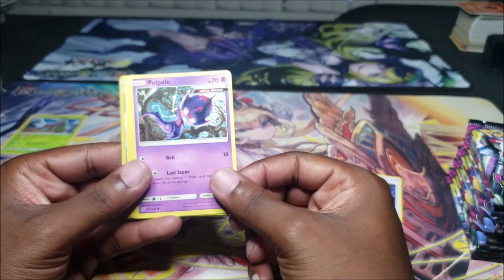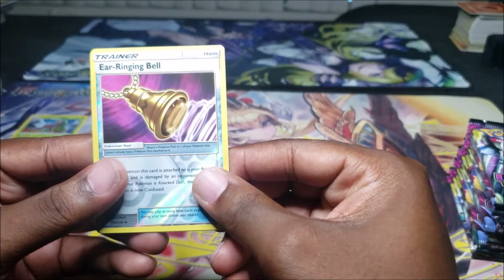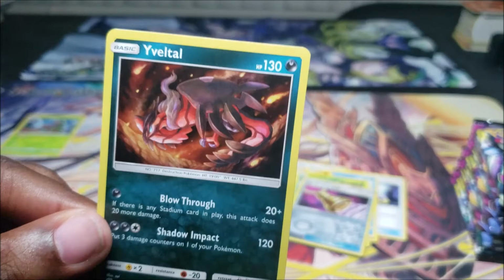A Piopole. A Snorunt. A Snorunt. Although I love that one. That was cool. A Drillbur. A Dwebble. Moltres? Freaking out. It's like, oh, look at that Moltres. Got an Ear-Ringing Bell as a reverse. And then we get... Oh, I know this guy. I just don't know his name. It's like Veltal, E-Veltal. I don't know if that Y is silent. Oh, but it looks nice. Look at that. I dig it. Nice and holographic. Nice. Love it.